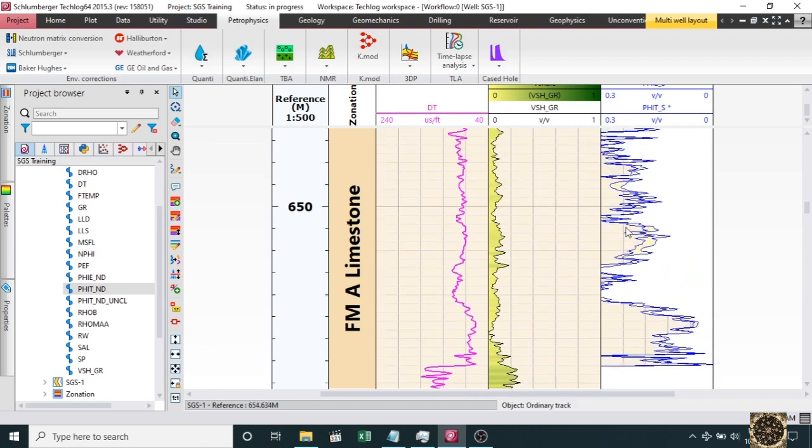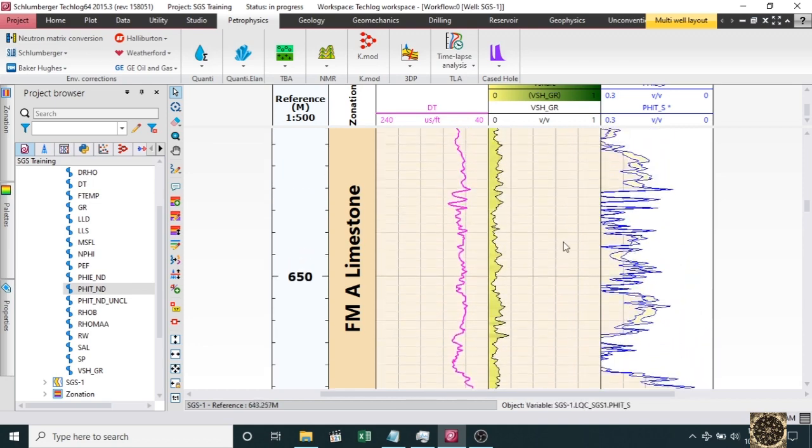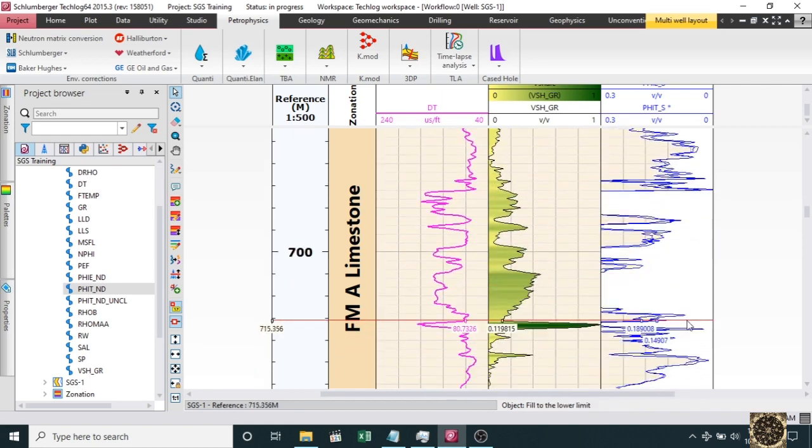So here we go. In the limestone, you can see it's showing very good porosity, and also our neutron density is showing good porosity in that zone.